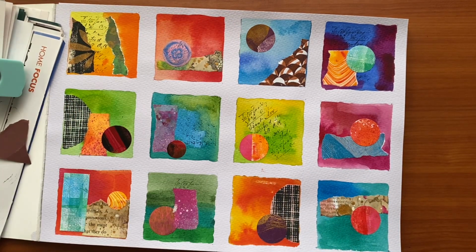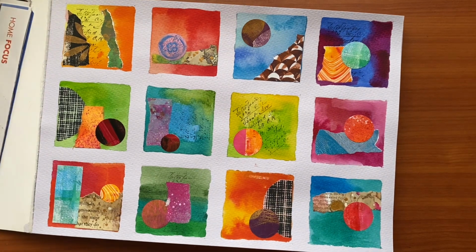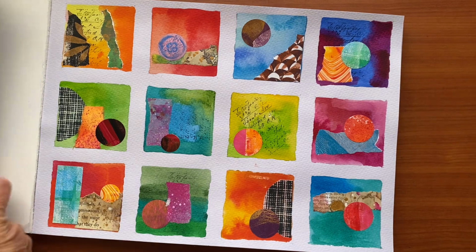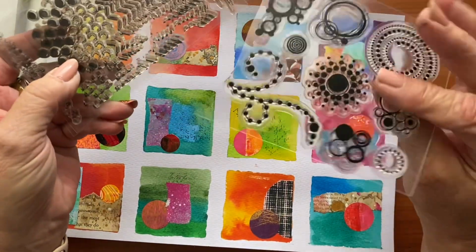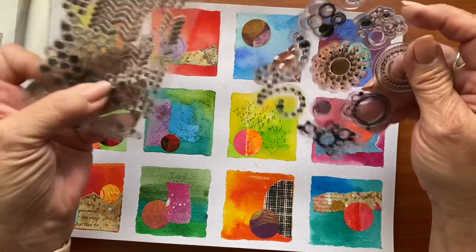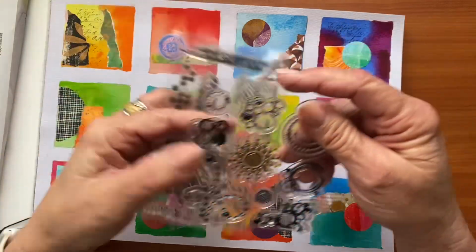Okay. Time to move on, I think. So the next thing we're going to do is a little bit of stamping. I'll just fold this over and get a dry page. So what I did, I grabbed some stamps that are just sort of a bit abstract. I don't know where I got these from. Had them forever, but if you like doing mixed media, these are really fun sort of stamps to work with.